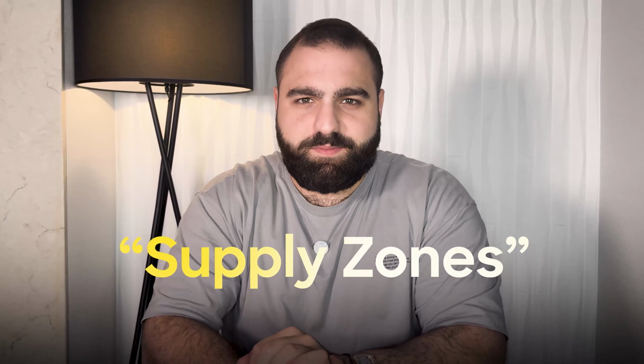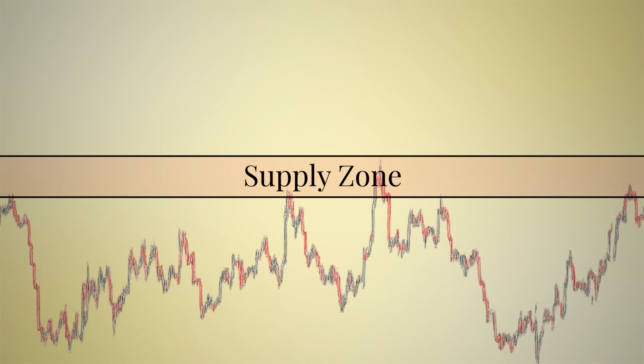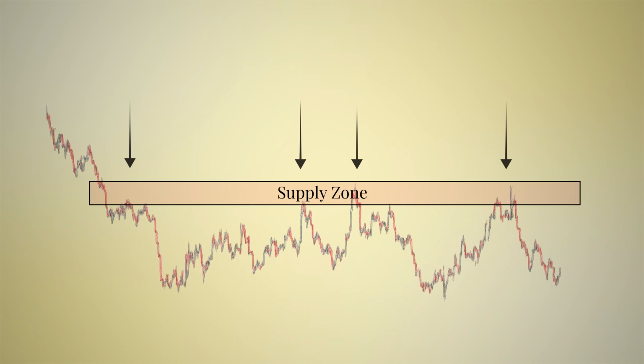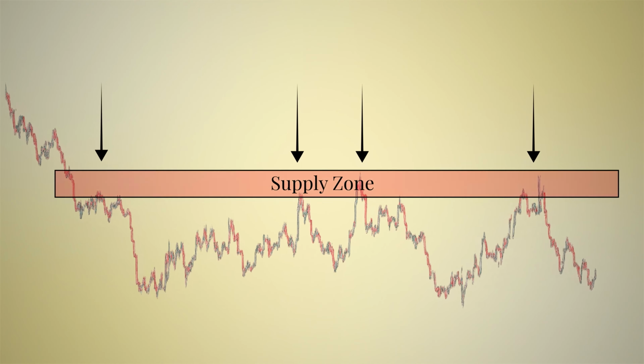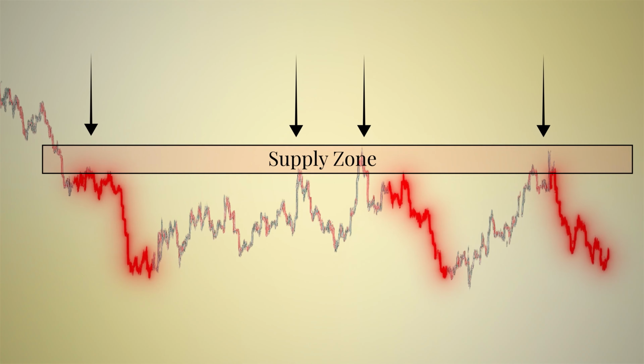So let's talk about supply zones. Think of a supply zone as a price level where there's a lot of selling pressure. Price hits that area and all of a sudden, boom, it crashes fast and hard. Why? Because there were more sellers than buyers. Simple as that. So when price goes back to that zone in the future, there's a very good chance the same thing will happen. There will be more sellers than buyers and the same reaction will occur. Price will crash. Now this creates a nice opportunity for us traders, a potential for a very sweet short.